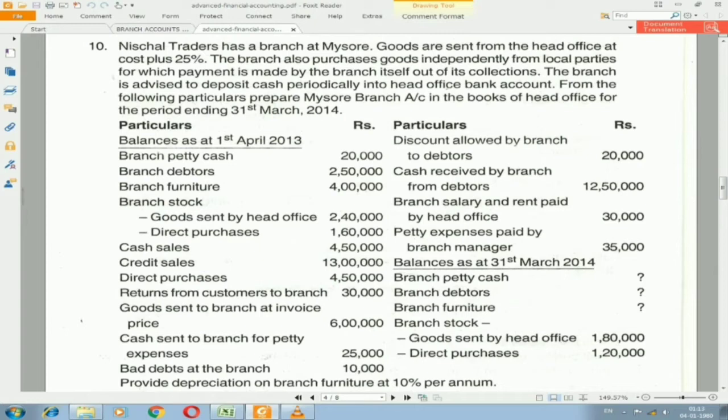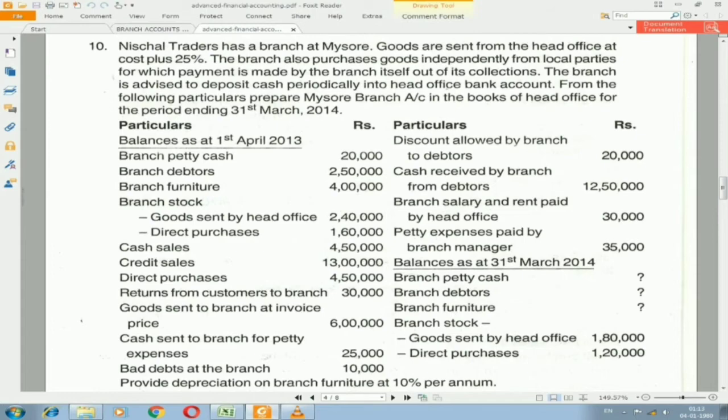First, we are always going to start with a memorandum of debtors account. Check whether we are supposed to prepare it or not. As we have the opening balance of debtors, but we don't have the closing balance of debtors, we need to prepare the memorandum of debtors account in order to find out the closing balance of debtors. Let us start by finding out what items will be recorded on the memorandum of debtors account. Let us mark it first, then we can solve the memorandum of debtors account.